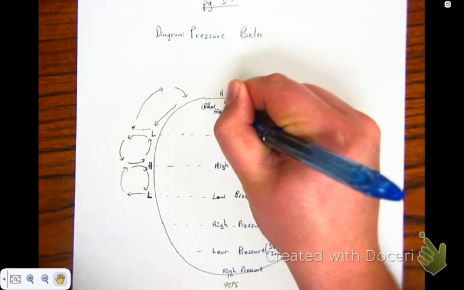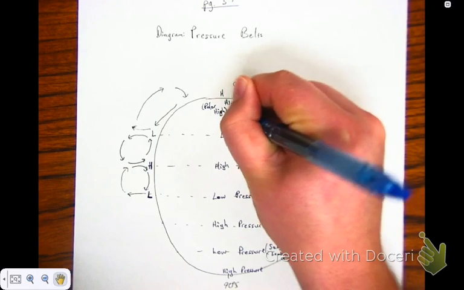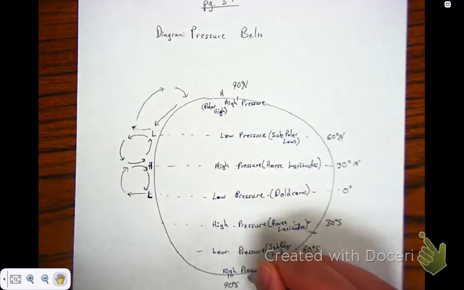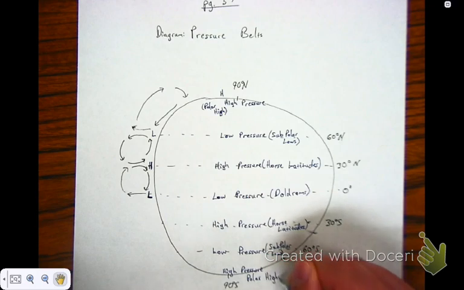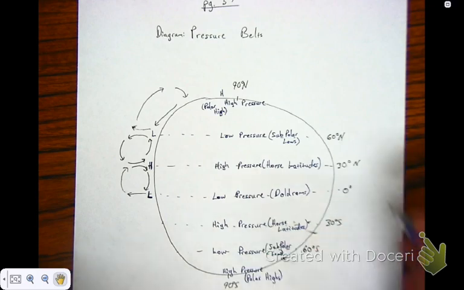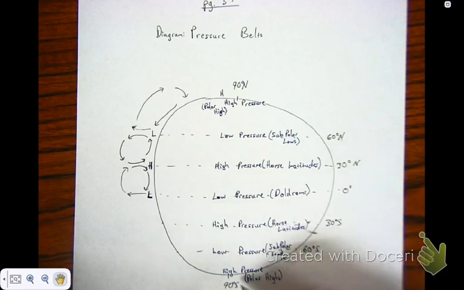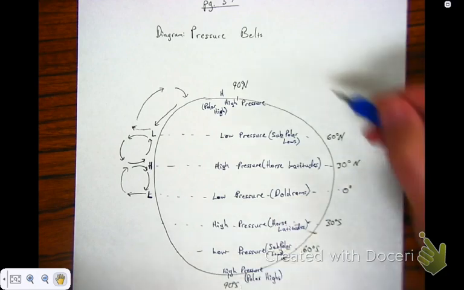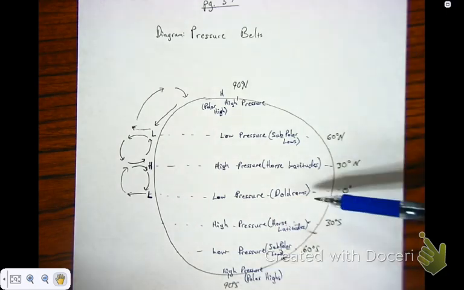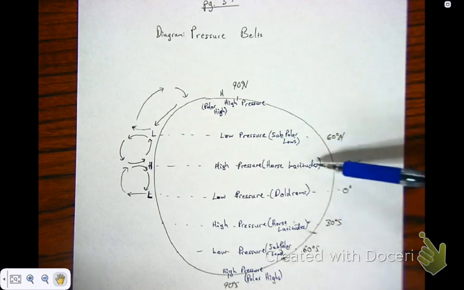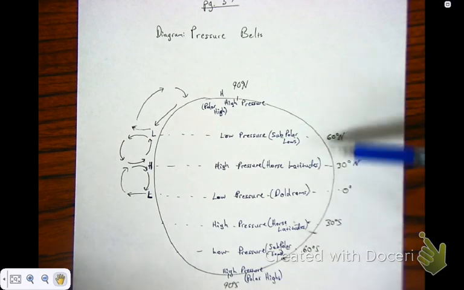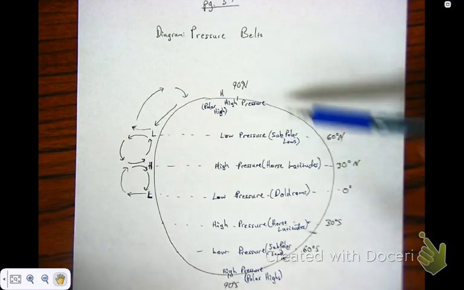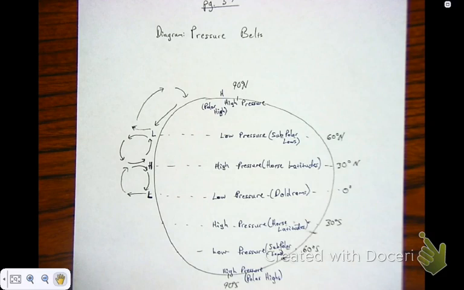And the high and low just are referring to the pressure. So again, down here we have the polar highs. And those are the names of the actual wind belts at each latitude. So 0, 30, 60, 90. So one more time, we have the doldrums at 0, horse latitudes at 30 degrees on each side, subpolar lows at 60 degrees on each side, and finally the polar highs at 90 degrees on each side. And those are the pressure belts.